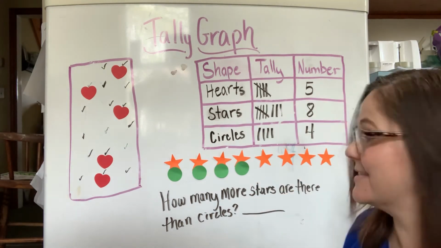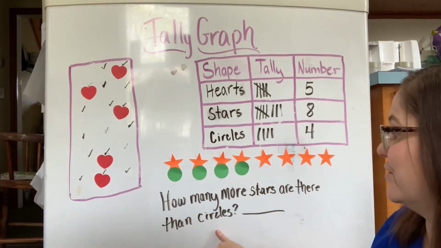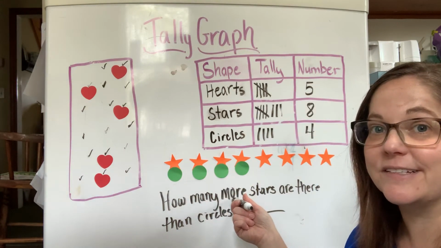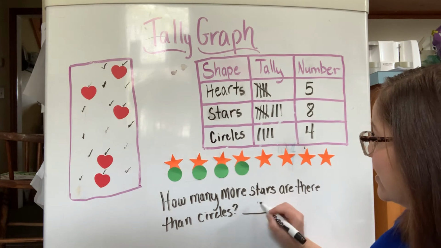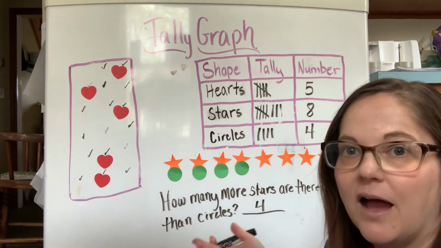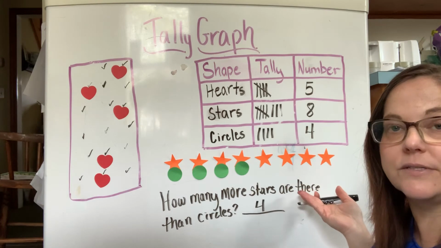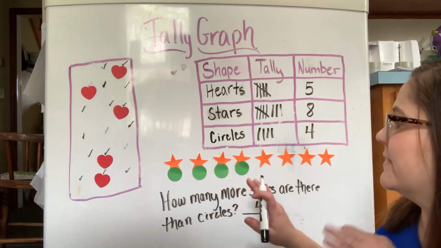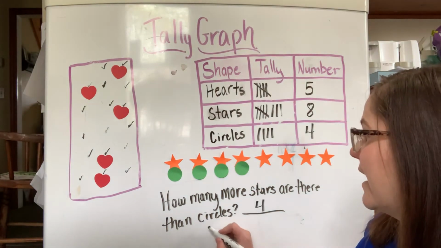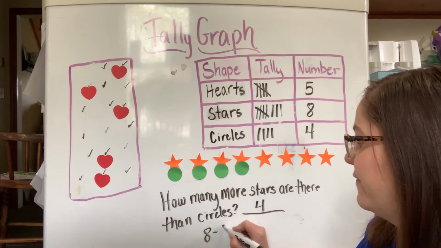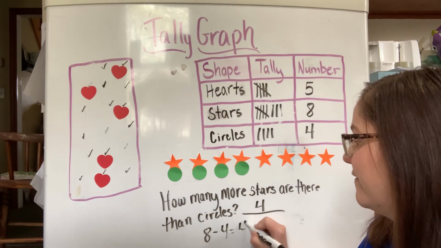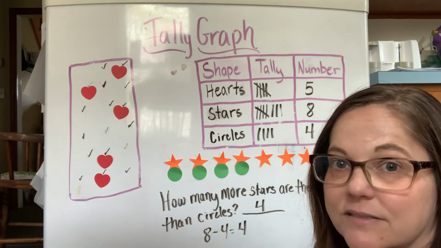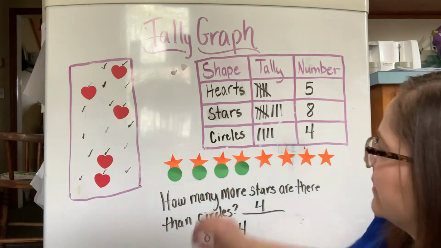So the answer to this is, how many more stars are there than circles? It's 4, because we have some circles. So there are 4 more stars. So if I wanted this to be the same, I would have to add 4 more circles. So let's examine this again, but with hearts. So this ends up being a subtraction problem. I had 8 stars, but I have 4 circles. So I know that I have 4 stars left. There's 4 more stars than circles. So let's look at it with hearts.